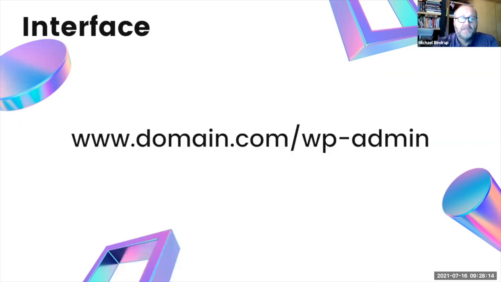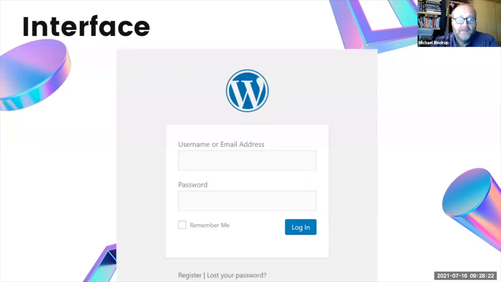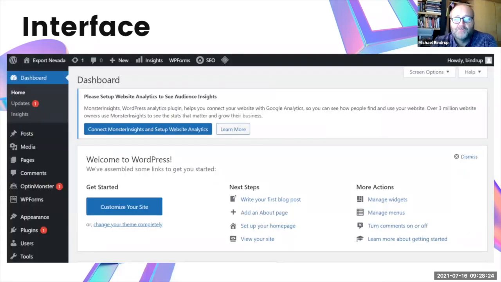So you type your domain name /wp-admin. That's exactly what you type in, and that will bring up this. And then when you log in, you'll see your dashboard. And this is the exciting WordPress dashboard. Doesn't it look exciting? This is why I say designers did not build this, developers did, because they look at it and go, wow, isn't this amazing? And as a designer, I look at this and go, wow, isn't this boring, right?